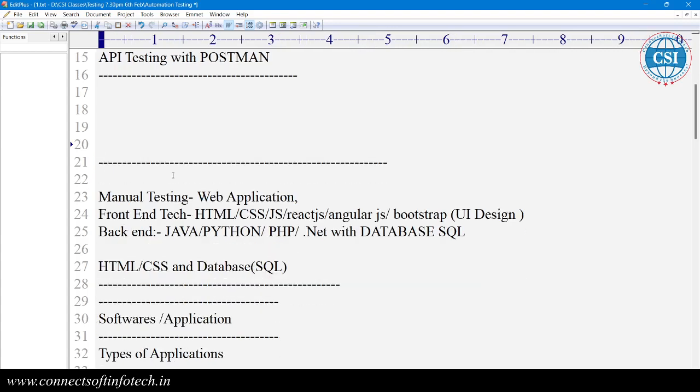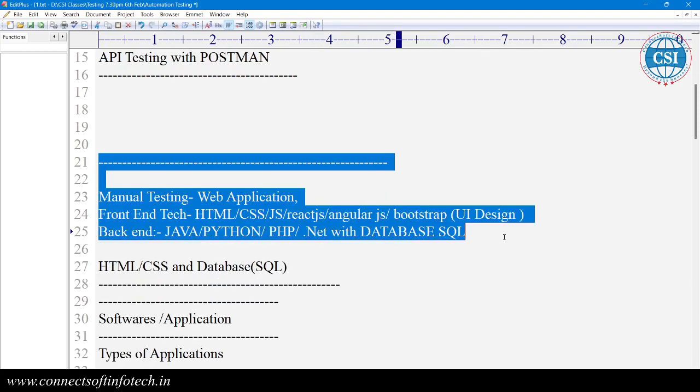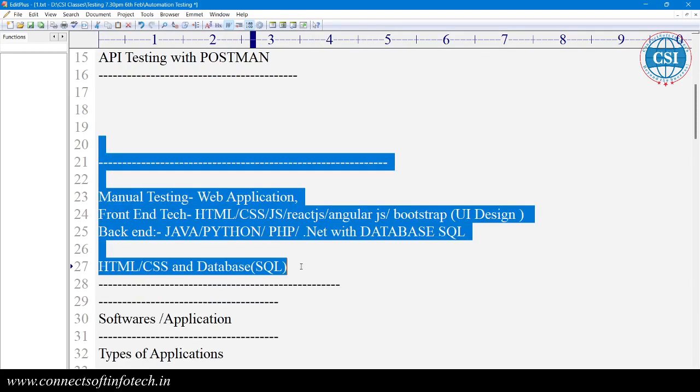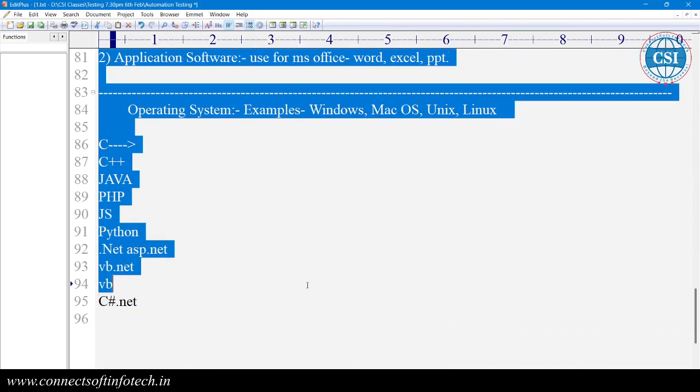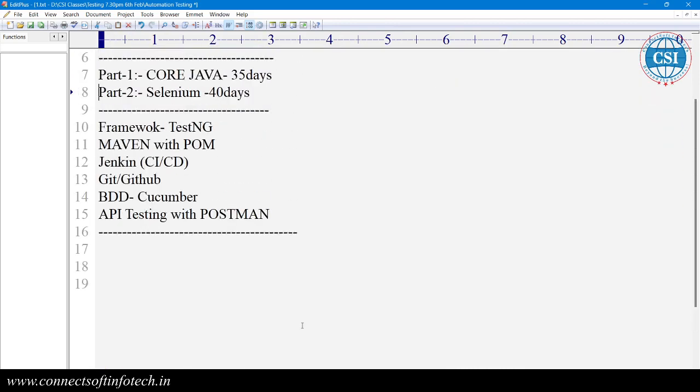And manual testing is covered. Front end and so on, I have explained that, right? So these are the things we are going to cover in the class. See, the day is 0, but we have written 1. Today we are going to understand the important things, which are very important as automation testing. And from today we are going to start Java, the introduction part.